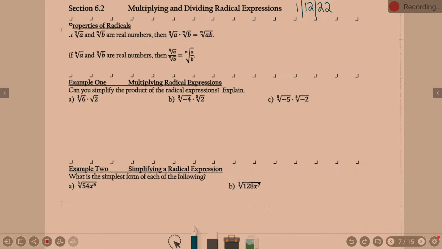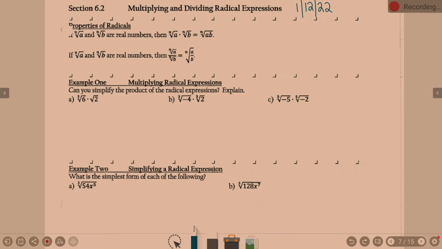So you can multiply a square root times a square root. You can multiply a cube root times a cube root. Can you multiply a square root times a cube root? No, because their n values are different. It doesn't matter about a and b. It matters about their n values. And so I call those the roots. Officially, they're also called the index. So if you hear me refer to it as the index, so the root or the index.